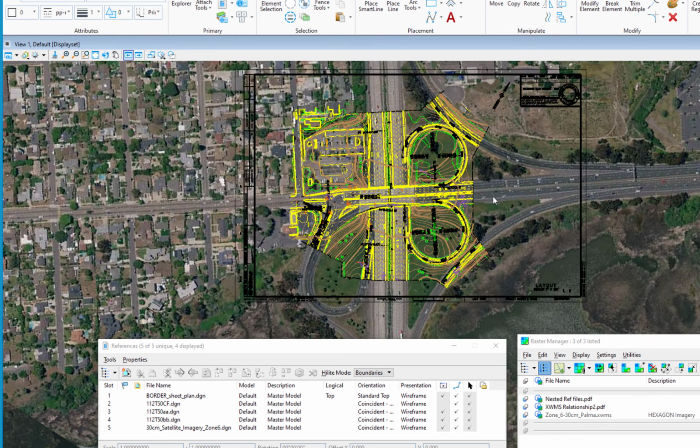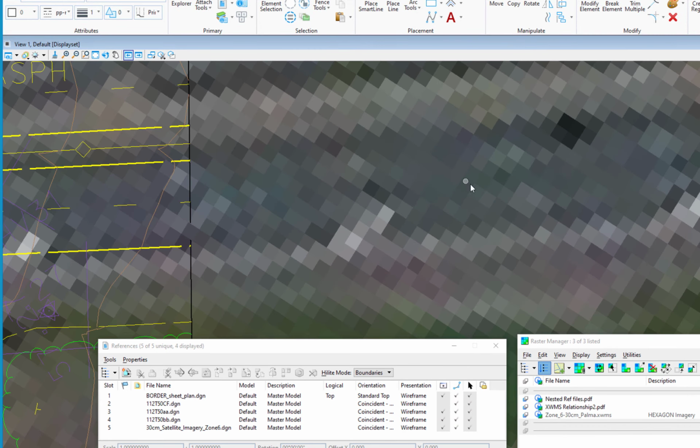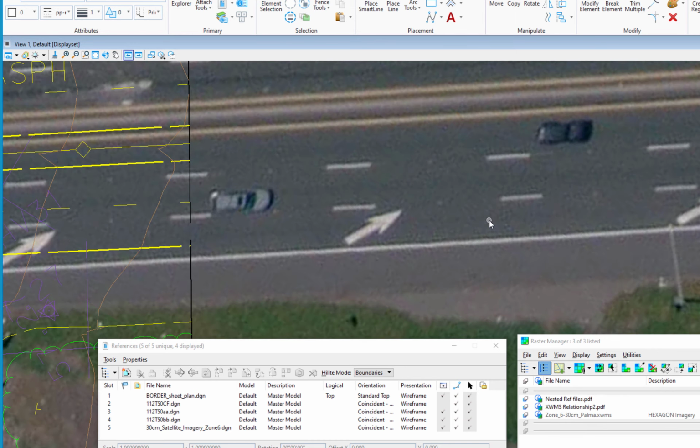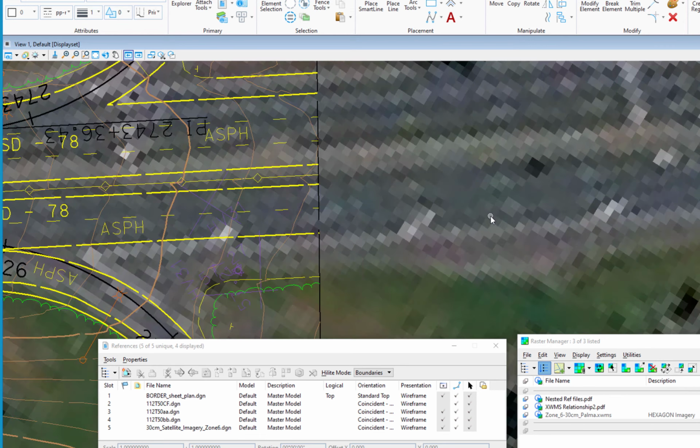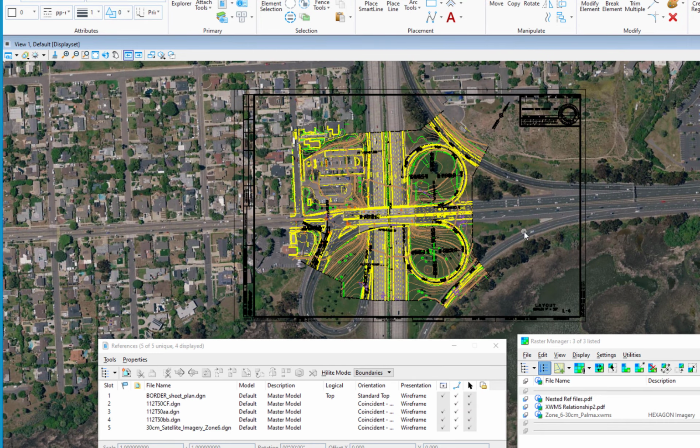I'm going to zoom in on an area pretty quickly, this roadway. Now you can see it's very pixelated, not very clear, but if I give it a few moments, so this depends on your bandwidth, connectivity, how many people are hitting the server, things like that. So we're going to wait for a moment for this to resolve in this area. So there it is. You can see it's much clearer now. So this takes a moment for this to happen. So I'm going to go ahead and zoom back out here for our entire sheet.